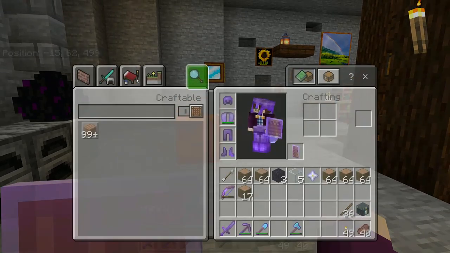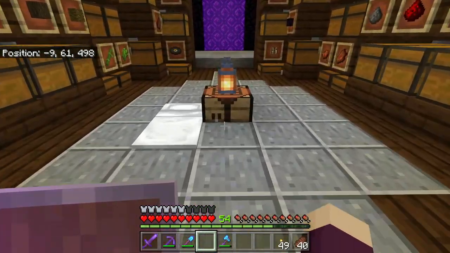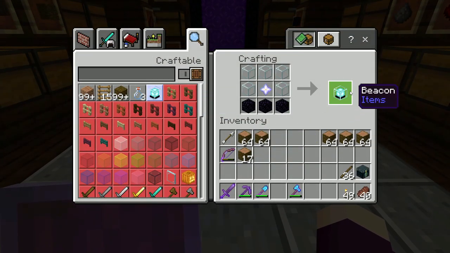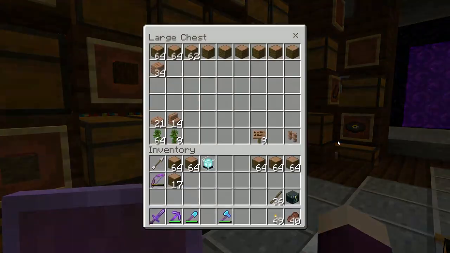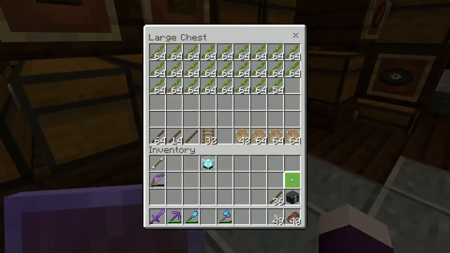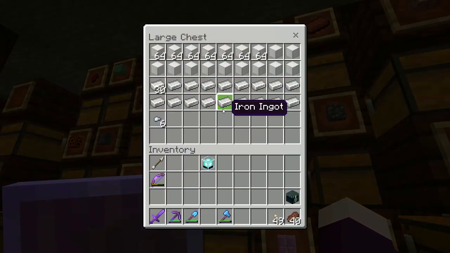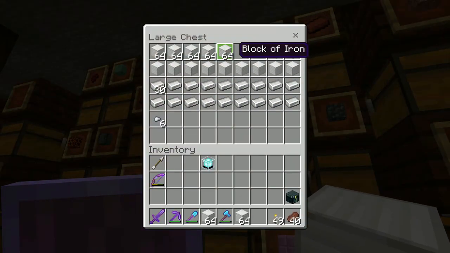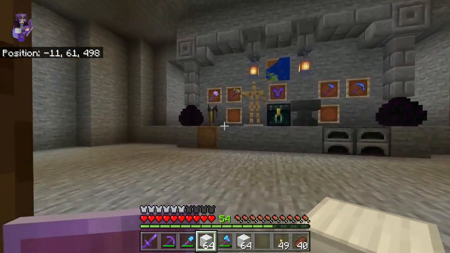Other than, we finally got our first nether star in this world and need to do something with it. So let's go ahead and turn this into a beacon. Yes. And I've got lots and lots of jungle logs. I was doing some lumberjacking between episodes, trying to replenish my wood supply. And let's go set up our first beacon. I forget exactly how many blocks this takes. I think it's like just over 2.5.